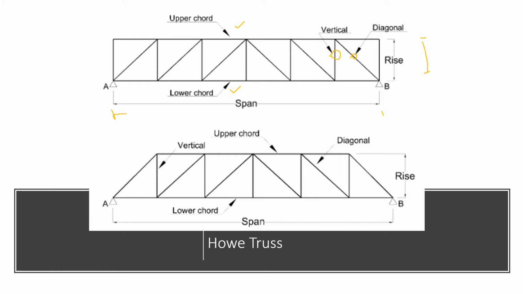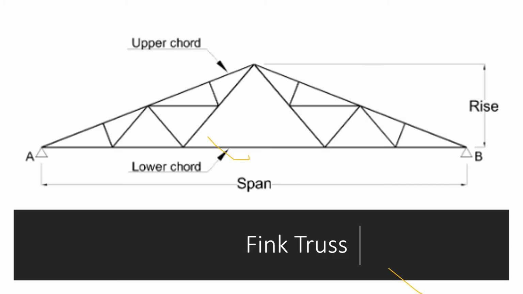Okay, this is also a whole truss. Okay, top chord is on top, lower chord in bottom members. This is the vertical members, diagonal members, the rise from top to bottom, and the span length from joint A to B. For pin truss, we have upper chord at the top of the roof and lower chord at the horizontal direction of members, the span length, and the rise.